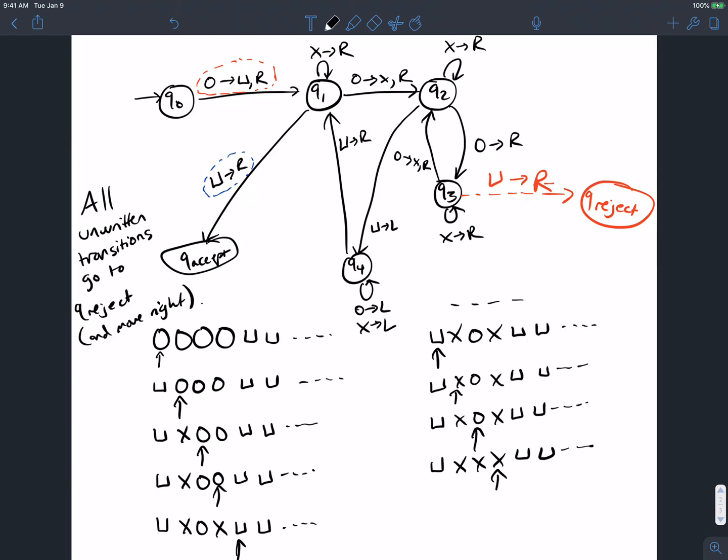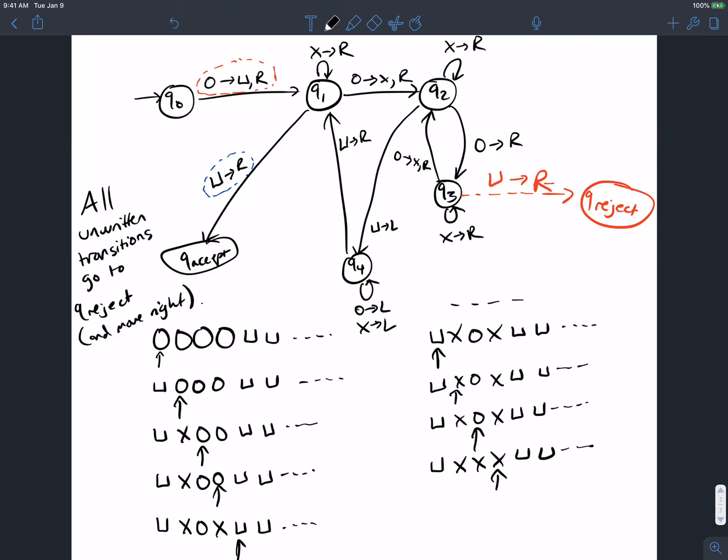Yep. Other questions? Yeah. When we draw the diagram, do we need to put the accept state and the reject state defined? Oh no. There's no final notation with a double circle here. It's just a normal state itself, but for computation purposes it behaves differently. There are no final states here other than Q accept and Q reject.